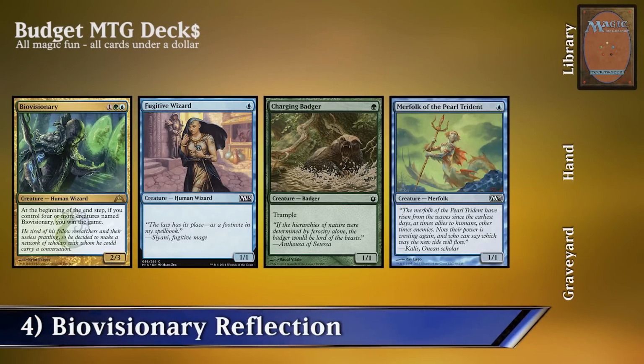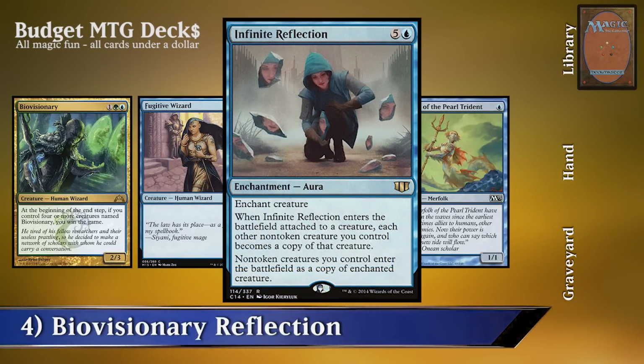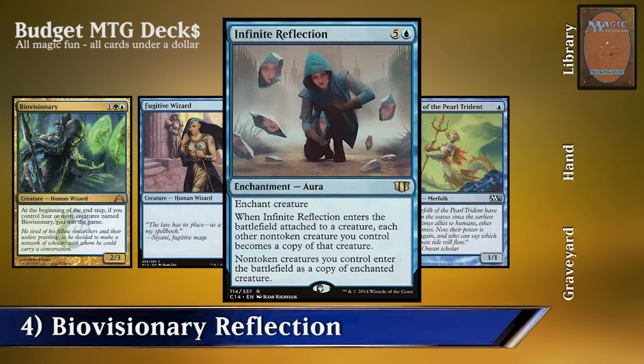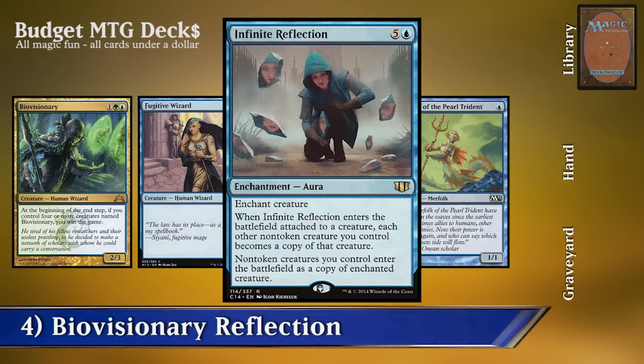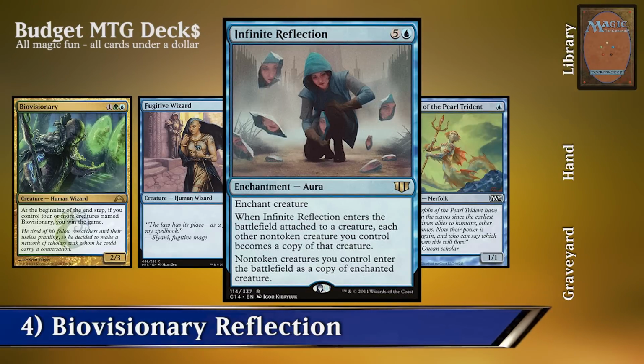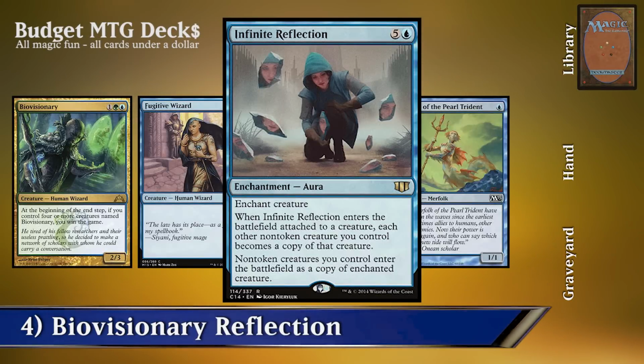Finally, we're going to need Infinite Reflection. For 6 mana, it's an enchantment aura. It states that when Infinite Reflection enters the battlefield attached to a creature, each other non-token creature you control becomes a copy of that creature. It also states that non-token creatures you control enter the battlefield as a copy of enchanted creature.